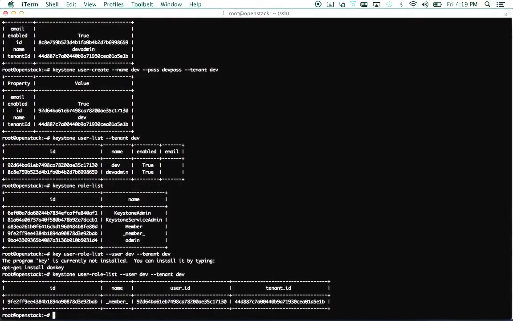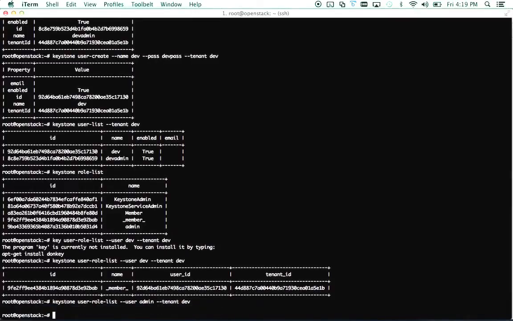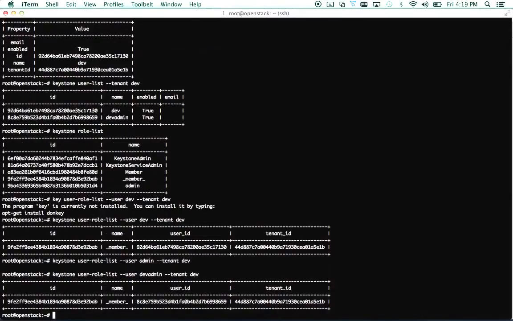You can see that they're a member, and if you look at the admin user, they're going to look exactly the same right now. Oh, right. Devadmin. So we have two users. They're both members of the dev tenant, and that's all the roles that they currently have.